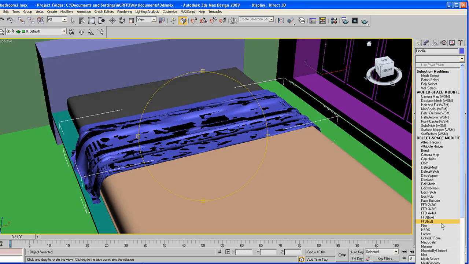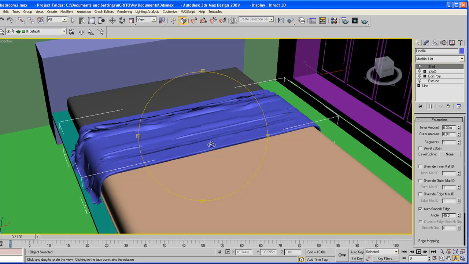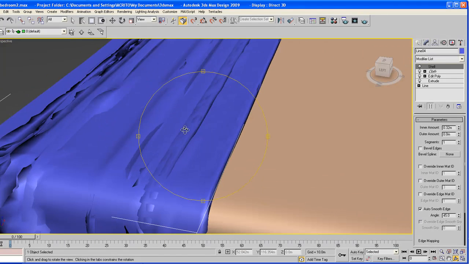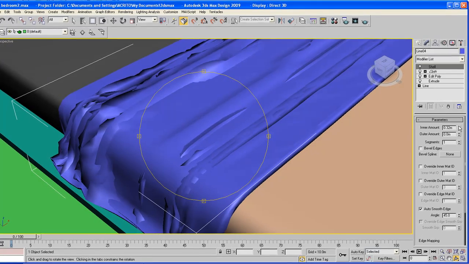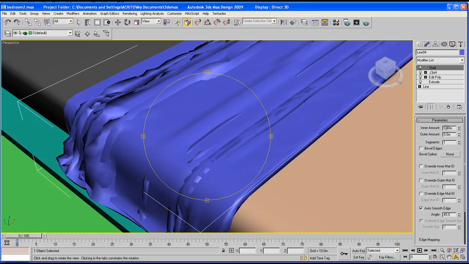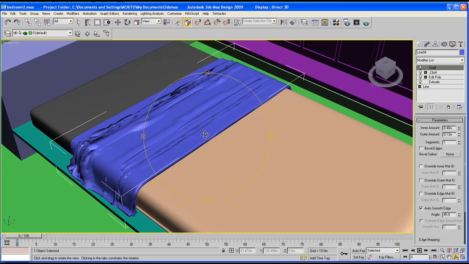I'm just going to apply the shell modifier so that we give it a little bit of thickness. And as soon as you do that, everything seems okay. Almost. So just play around with the amount until it looks right.